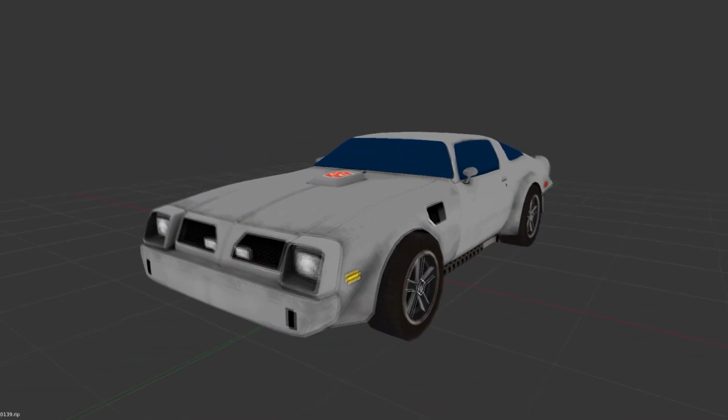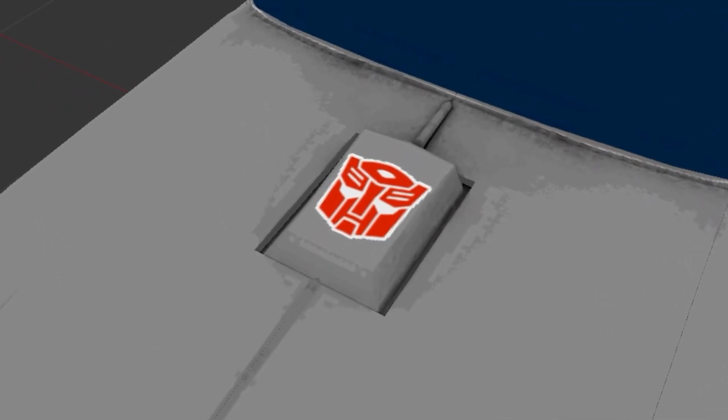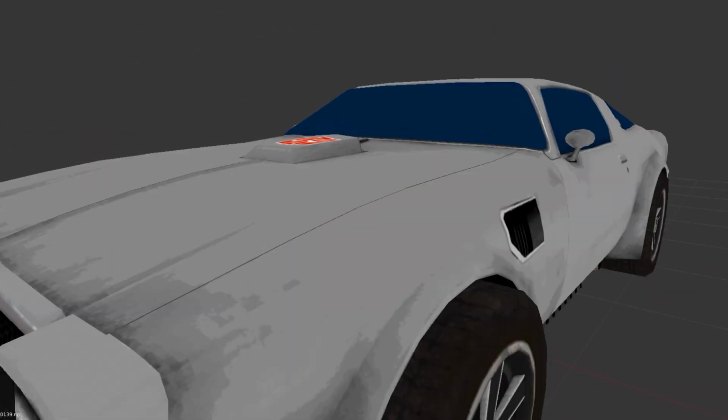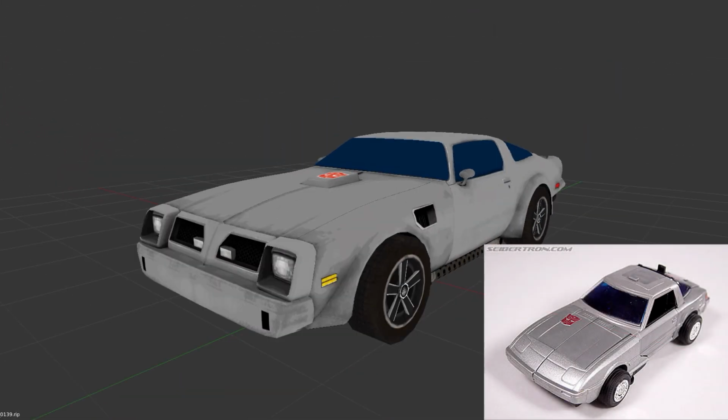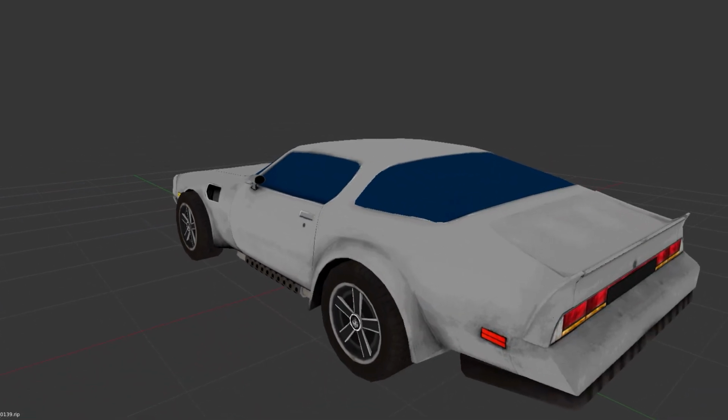There really isn't anything to show here, except he's got that nice Autobot symbol on that hood section. I think the G1, let's compare that. I think the G1 had a symbol on only one side, but since he's mirrored, can't do that, so we had to adapt it and put it right on the hood. His glass is also tinted blue, just like the toy.